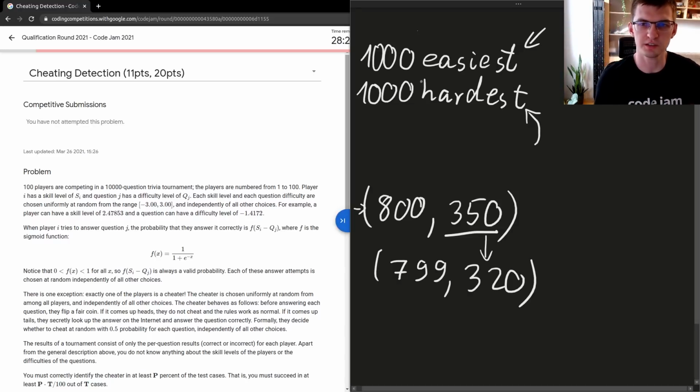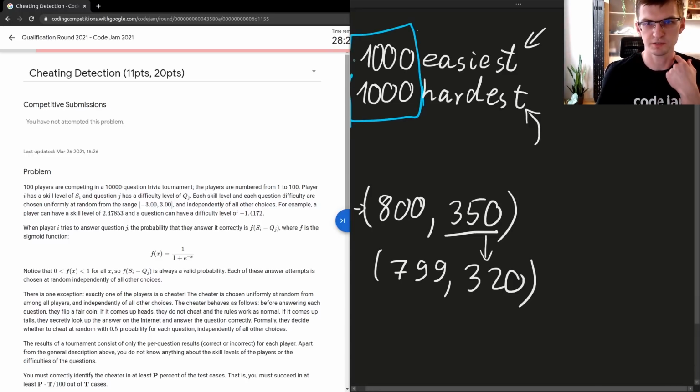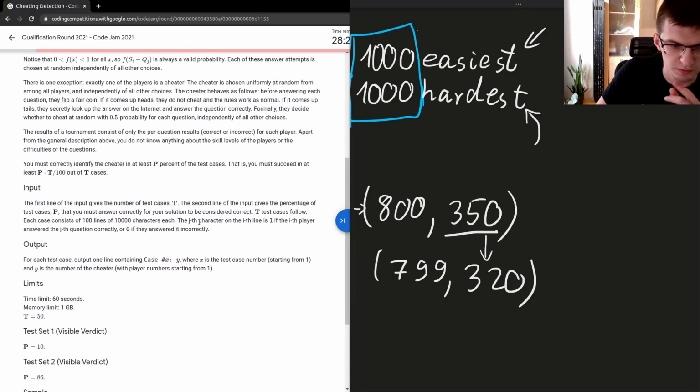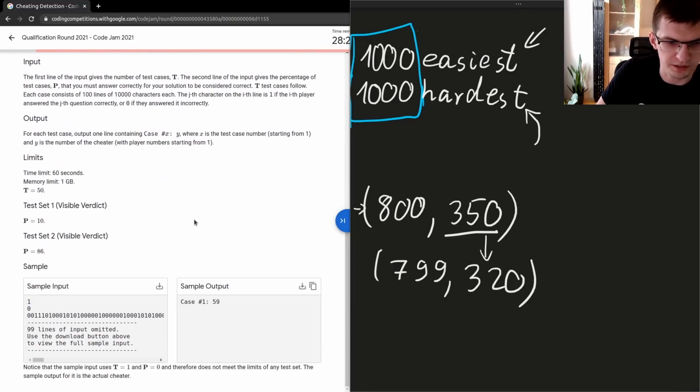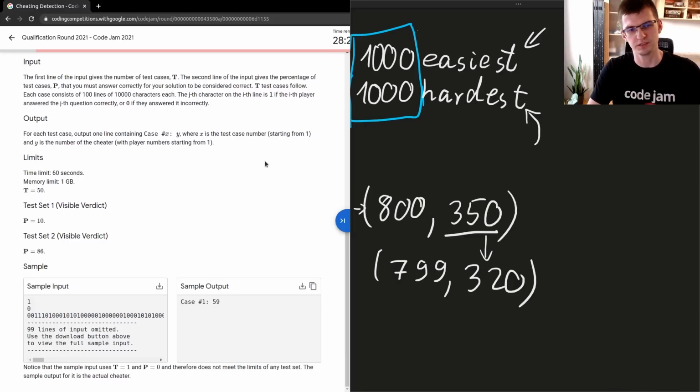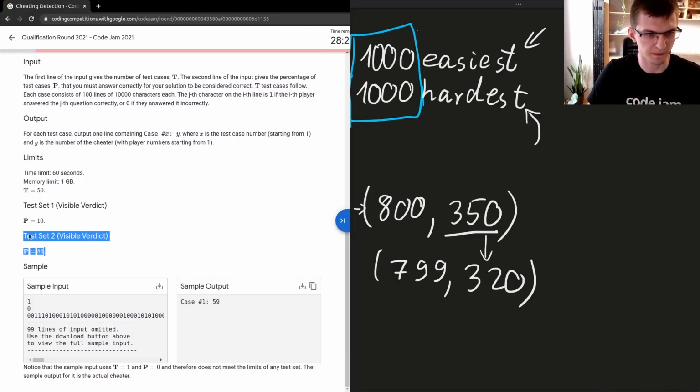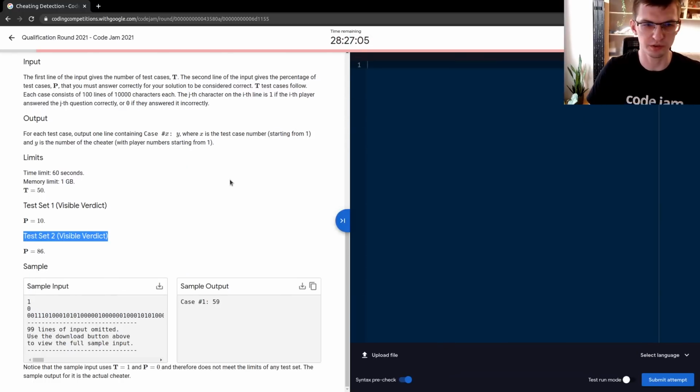Now the question is whether I should use 1000 here or something else. That's the first question. The other is, do I want to make a local environment for testing? I think I want that, just to make sure that... Oh, visible verdict. That's great. So I don't need that. I will just risk a wrong submission this time.